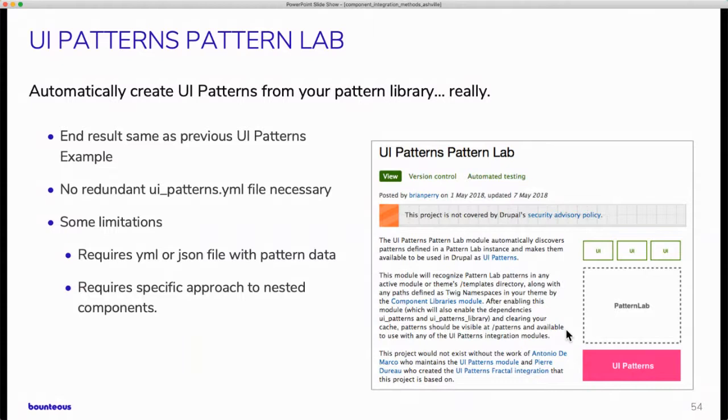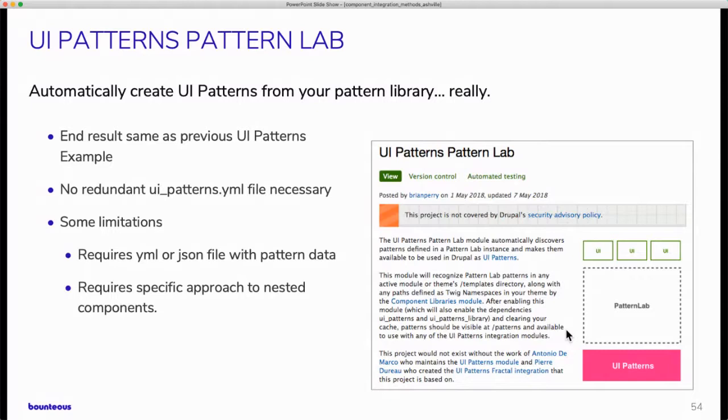The end result gives you exactly what we saw with our UI patterns example, but you don't have to create a patterns.yaml file manually, which typically has a lot of overlap with your component definition. It does require that you're using a YAML or JSON file to define your pattern data. That's how it knows what fields need to be created in the pattern. And there are some considerations as far as nested components, so that it's possible to render components inside of other components if that's something you're looking to do.